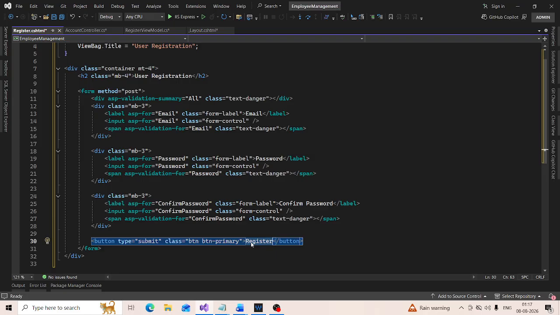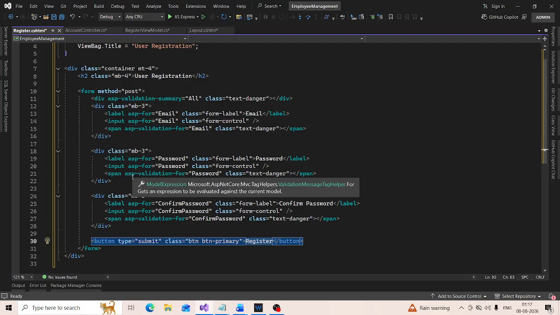When this button is clicked, we will issue a post request, and this form data is submitted to the server. We discussed all these form tag helpers and issuing post request to the server in detail in the ASP.NET Core tutorial playlist.